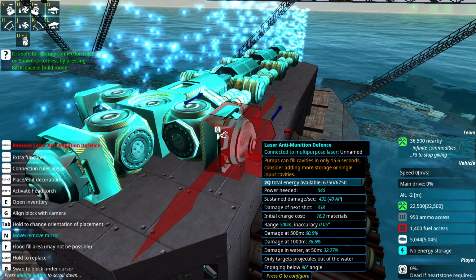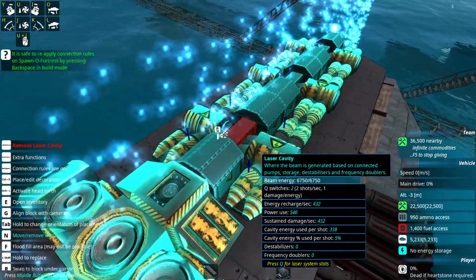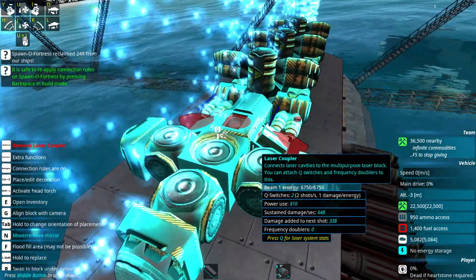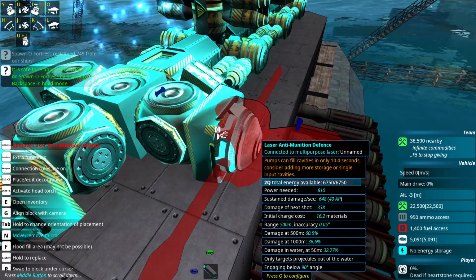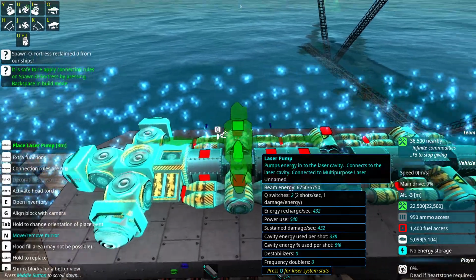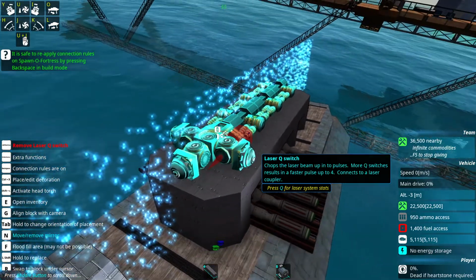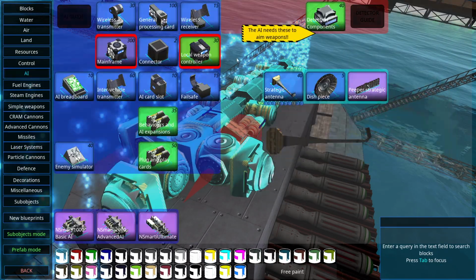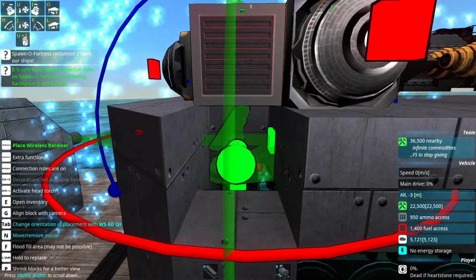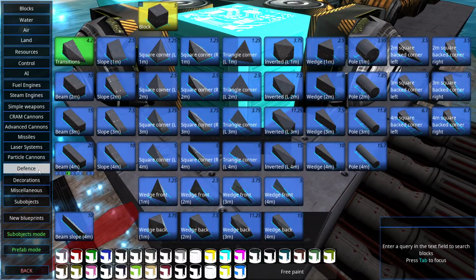Pumps can only fill cavities in 15 seconds. Can we have more storage or single input cavities? Oh, that might be saying it's actually quite fast charging, it thinks. But I think it'll be okay. It's going to be in heated battle, probably, so... Right. Should be nice and low profile, though. And we'll also need connectors. What I can even do, I think, if we go... Yeah, there we go. We can connect those up, and then we can put the detection systems right next to the nodes.